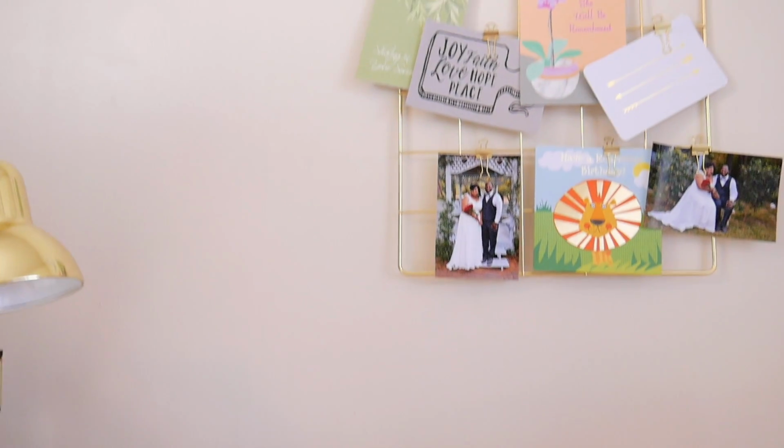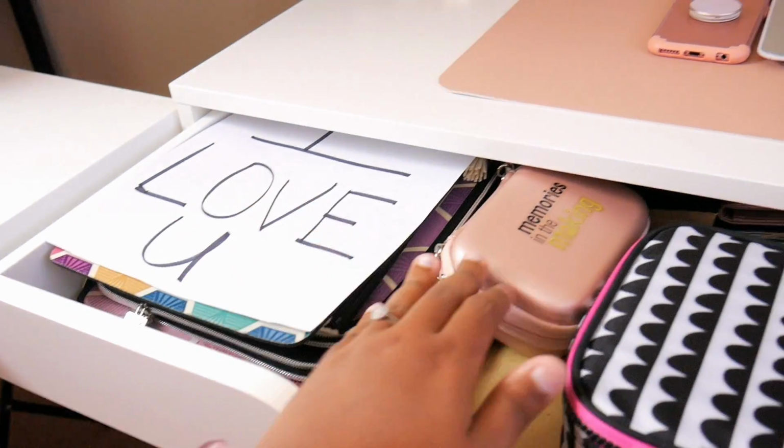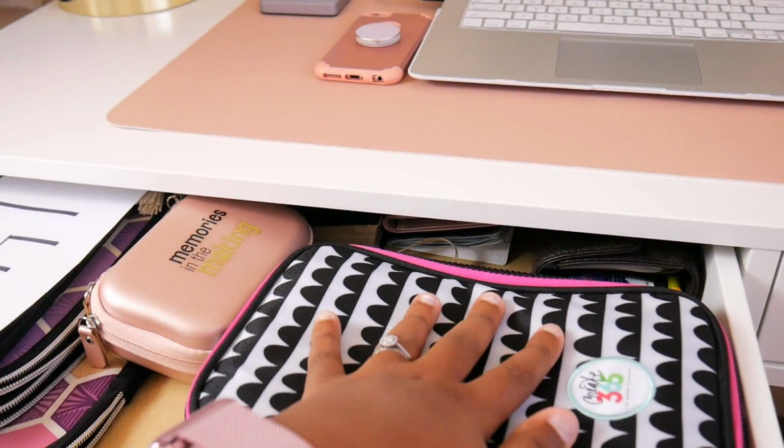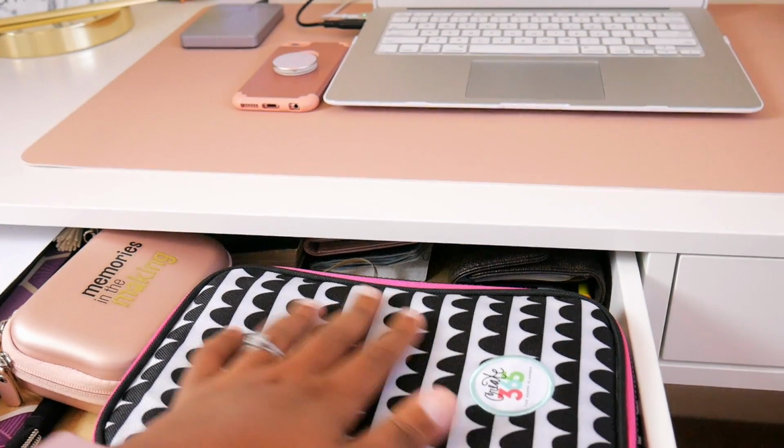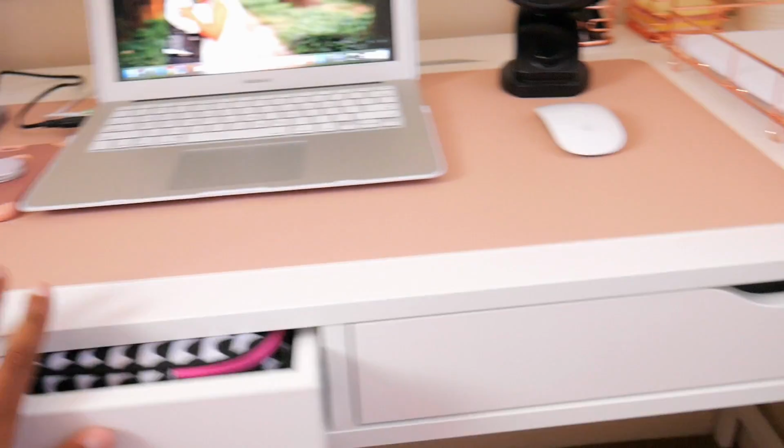So let me take you inside of my drawer and we'll basically be finished. So here are my planner folios. This is my HP Sprocket. This just has random stuff in there. I have a Bible back there, a wallet, and then our passports are back there.